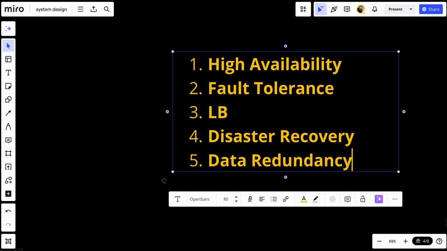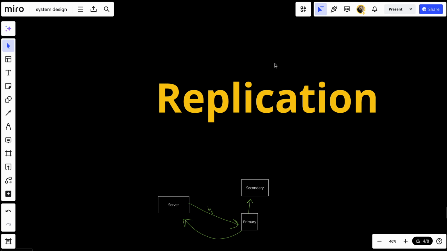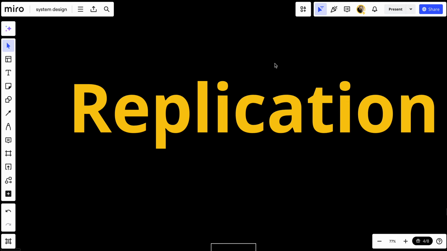Okay, I guess we are at the end of the video, because we've already made it to 10 minutes. So in conclusion, replication is a fundamental strategy for improving data availability, fault tolerance, and scalability in distributed systems. It provides redundancy, ensuring that data remains accessible even in the event of failure or disaster. However, implementing replication requires careful consideration of consistency, latency, and operational complexity.